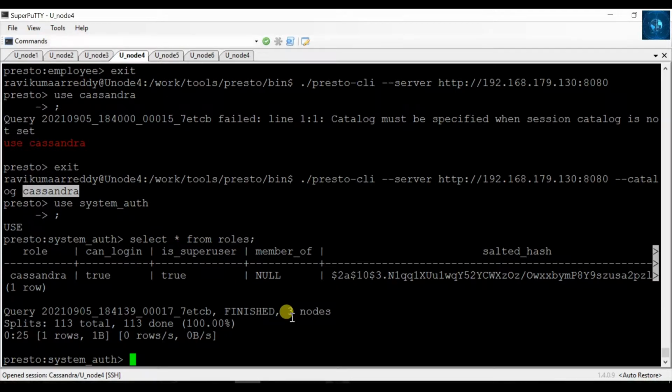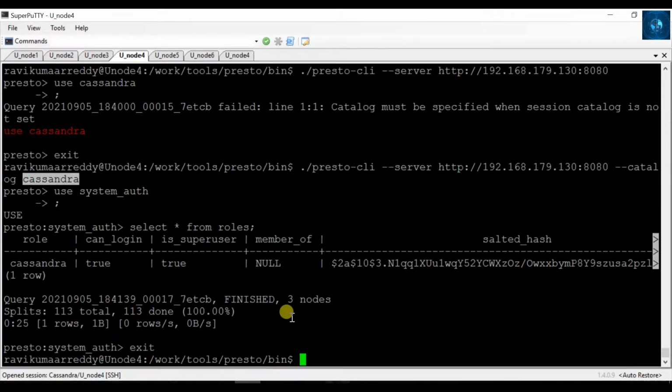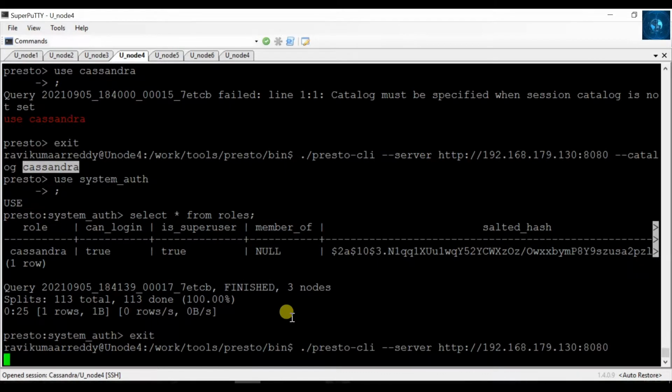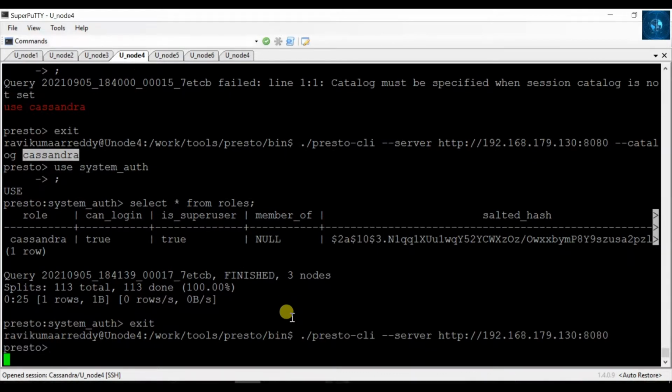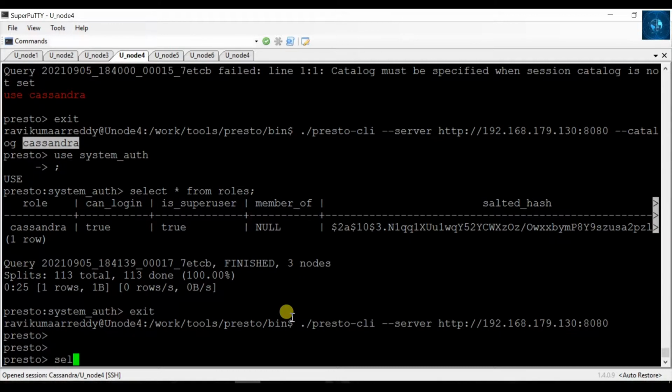Now for example, if I didn't give any catalog, what I have to do is select star from Cassandra dot system dot roles.